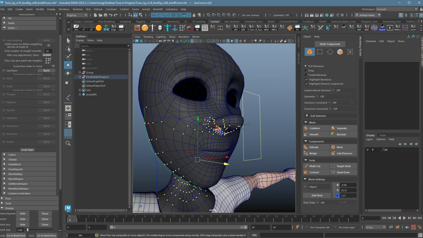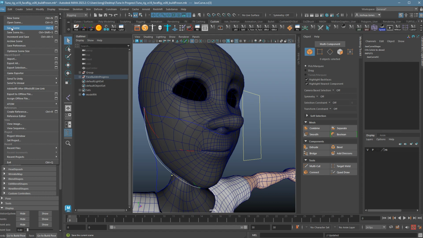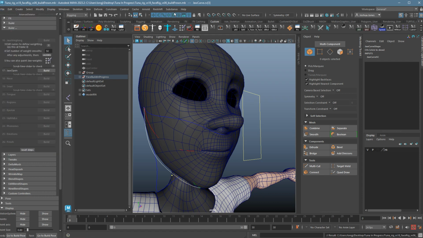I'll let you know how long it takes. Definitely one of the slower operations, but it probably took a total of 2 minutes, so not a huge deal. It did make me nervous though, and because I'm nervous, I would save. I probably should have saved it as a new one, but since it's still part of the mouth, I let it go. Let's go ahead and do the jaw open control. We're getting close to the end. If you've made it this far, you're probably going to be in good shape.